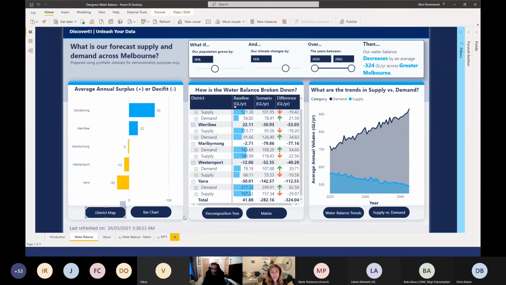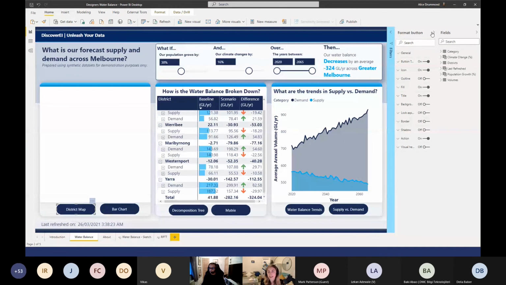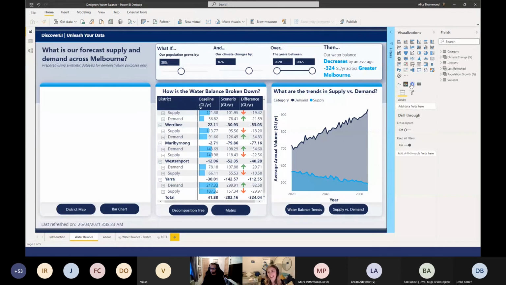Here we've got a placeholder for a map, but we don't have our map yet. I love mapping. There's a ton of great mapping options available for us in Power BI. Today I want to show you two. I'm going to start off with one of my favorite custom visuals for mapping, which is the Mapbox custom visual, and then I'll show you another really cool example using the Icon Map as well.